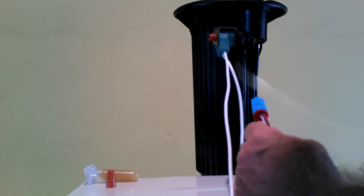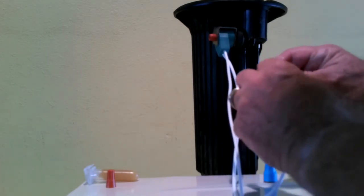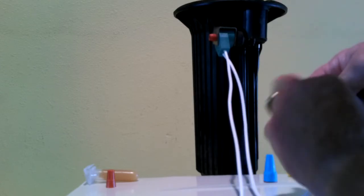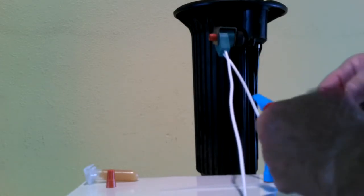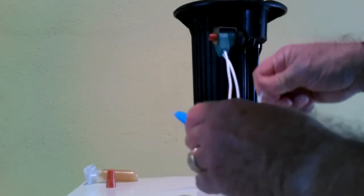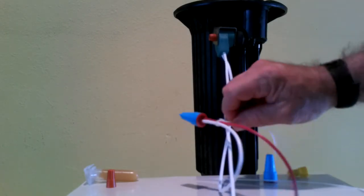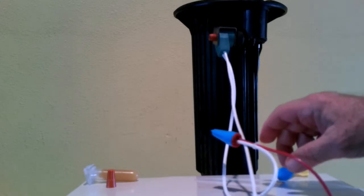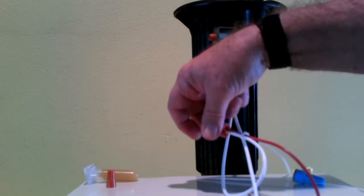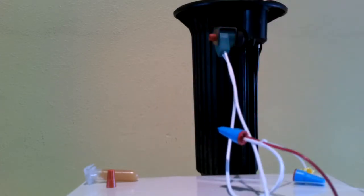And then the next thing I do is I attach a small zip tie around the wires just ahead of this splice connection and tighten that up so that now that's tight. And the reason that I use that zip tie is so that if anyone pulls on those wires, the stress will not go through into the wires and the cap. It's taken by the zip tie and the connection is not jerked apart.